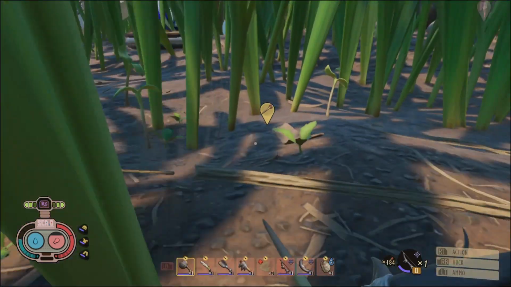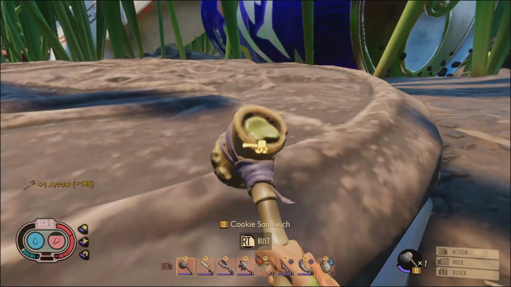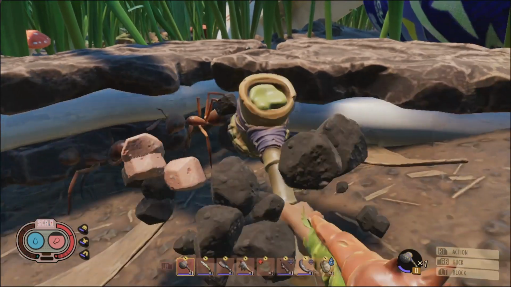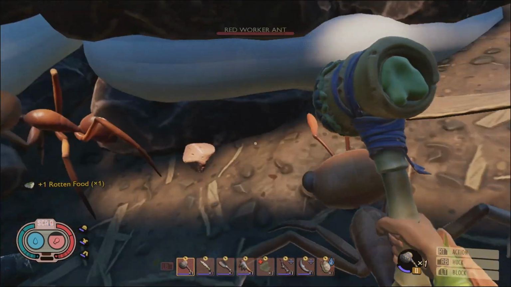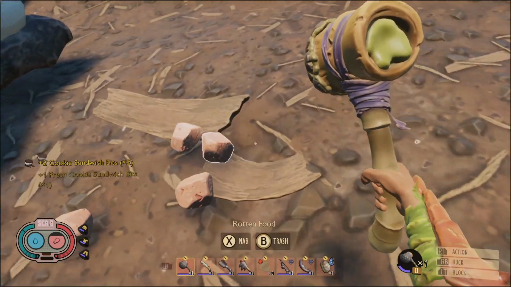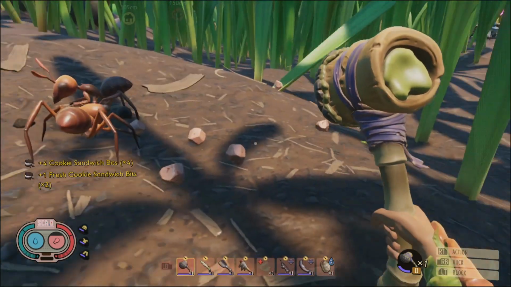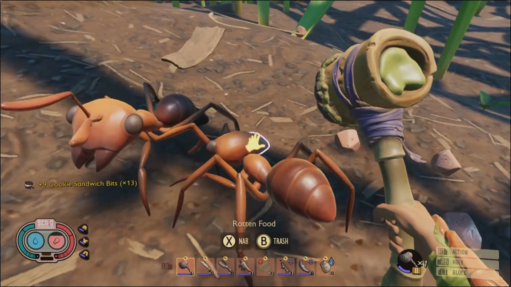Oh, why is there an arrow here? I wonder. Oh, there's an Oreo. Shit, I actually need something. Well, we're right next to a candy pop can. These ants are stealing my cookie. Don't steal my cookies. Do you need to drink tea? No. My hydration's full. Oi! Leave my cookies alone! Stupid ants. My cookie.